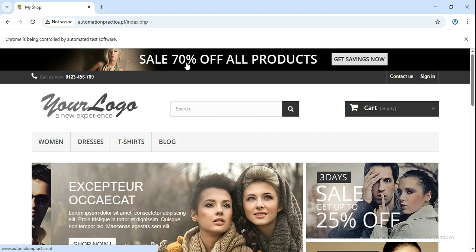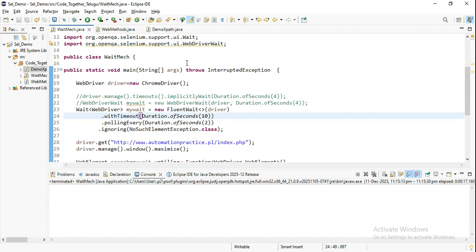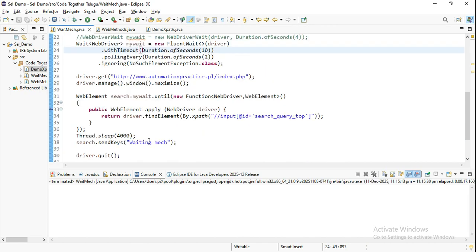See here, because of that it is waiting here 4 seconds. See, added, that is the thing. So even if you add 4 seconds after this one, it will wait. Okay, anyway, we should not use this one. So I just want to see whether it is doing or not. That's what.